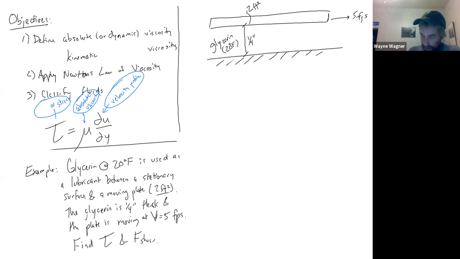A problem here is I don't have the velocity profile, and so this is where we're going to make an assumption. This is just a diagram. This is given. Here's required. And now we're going to do our solution. I'm going to make an assumption, and I'm going to show you what that assumption is in a second.